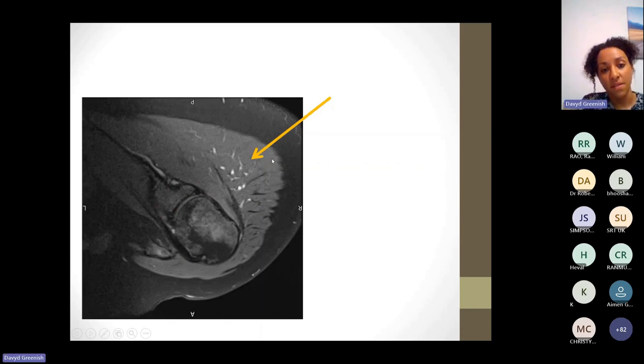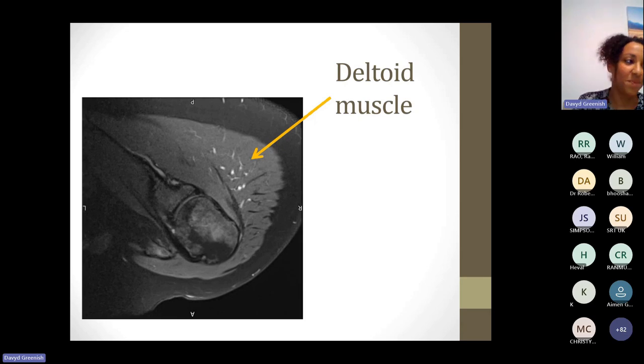So we want to find muscle, and we can see the characteristic shape of the glenoid and the humerus articulating with it. What muscle around the shoulder is this going to be? It's quite superficial. It's a nice big chunky muscle. It's the deltoid muscle. Yes, perfect. We've got a few deltoids in the chat. That's great.